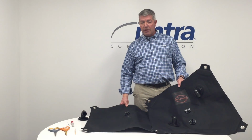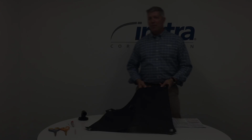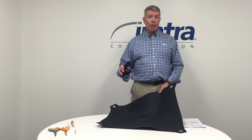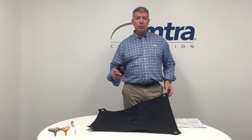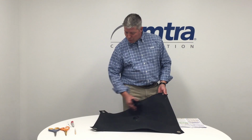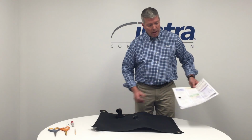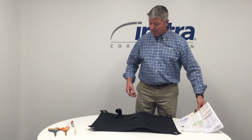Our Nauta Flexible Tanks are sold with fittings installed or without the fittings. Without the fittings, it allows you to buy the fittings that you want for your application and then locate them in the tank relative to that application. Now, fittings have to be installed on the top side of our tank, and not too close to the edges. It's a fairly simple process. It is covered in the instruction sheet that comes with each tank, but we're going to cover that now.